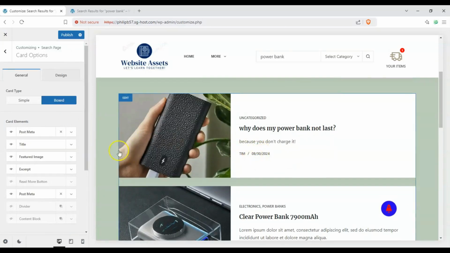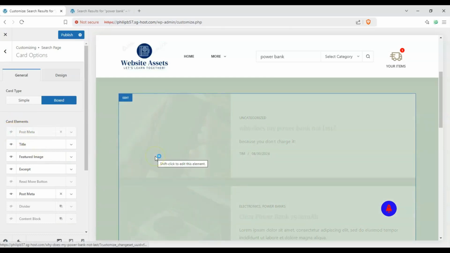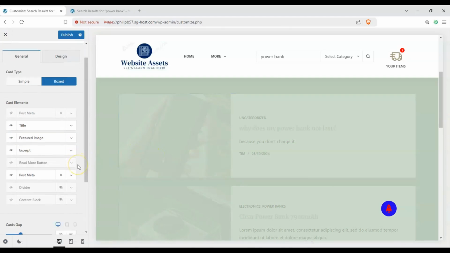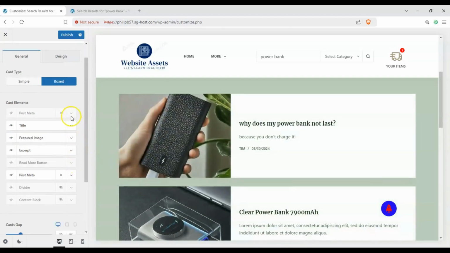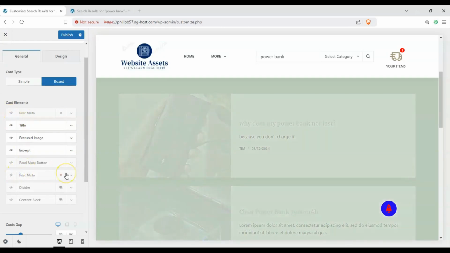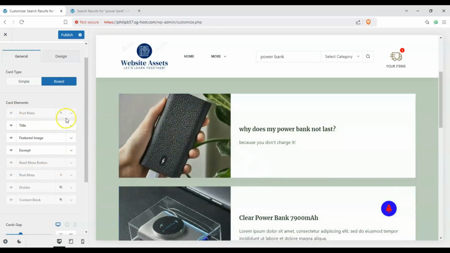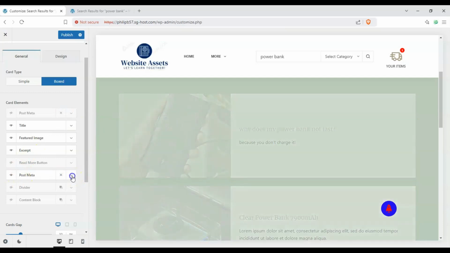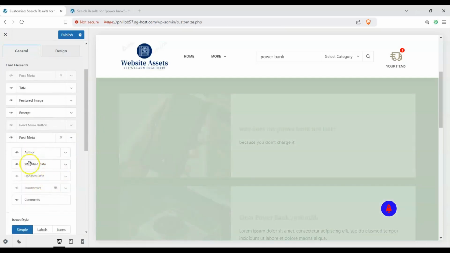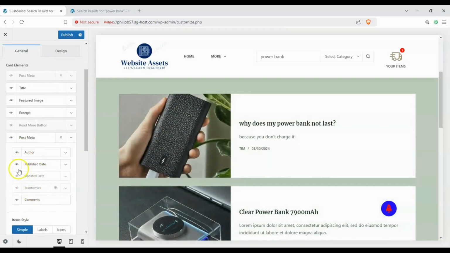We can choose to enable or disable the post meta here. Alternatively, we can enable this and configure what we want to put.